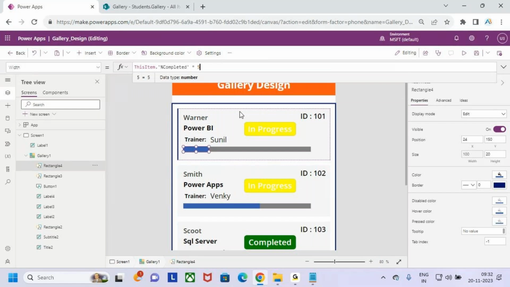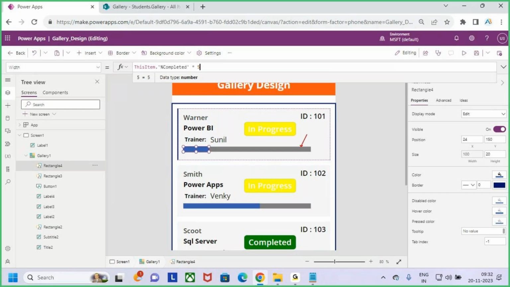Why? Because the first rectangular width is 500. Whatever the first rectangular width is, divide it with 100, and whatever output you get, multiply that value here, to get the perfect percentage of how much the student completed.